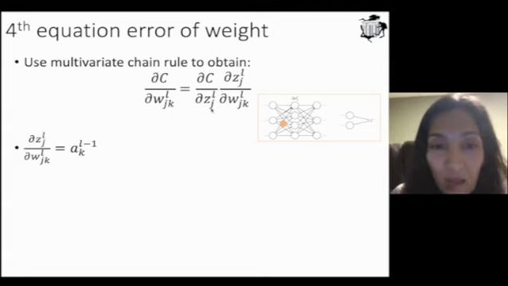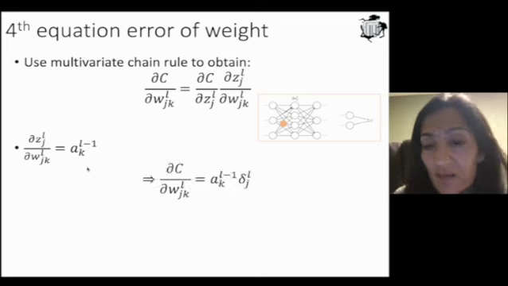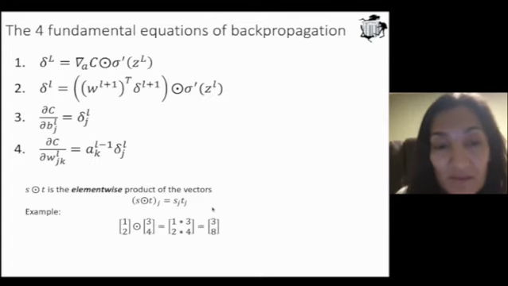The derivative of the weight can similarly be found by cascading this value with this one. But here we no longer have a constant value, and instead we have the activations at the L minus 1th layer. So this gives us that the derivative of the weight at the nth layer is the error in the nth layer times the activation from the previous layer. So this gives you the 4 fundamental equations of backpropagation.